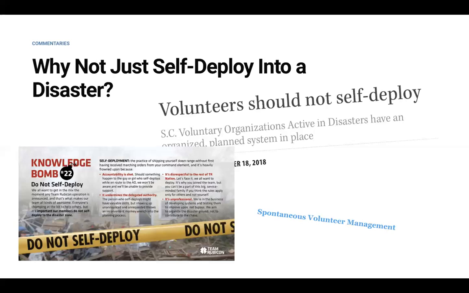And this was an unexpected barrier to this response that this young team had put together. And it just displays, you're going to put yourself in a situation that might create a need for you to be rescued from the situation you were going in to help. So I don't anticipate that anyone on here is someone who's interested in self-deploying or maybe has self-deployed, but it's always important to think of, will this create more harm than good?